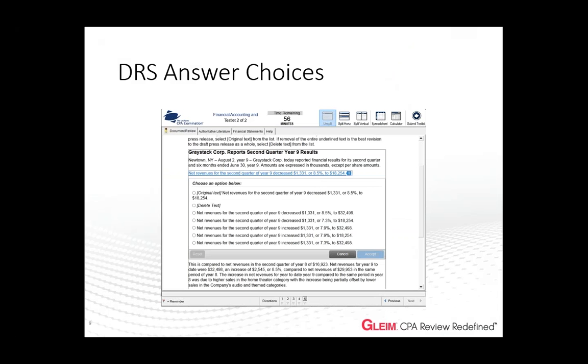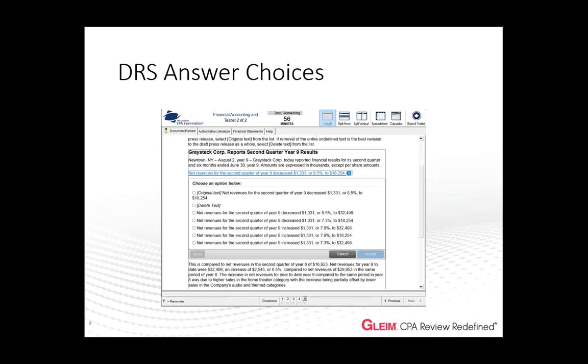No. The original item says net revenues for the second quarter of year 9 decrease $1,331 or 8.5% to $18,254. When we looked at the financial statement, we saw that net revenues increased $1,331. So we know we need to edit this response.